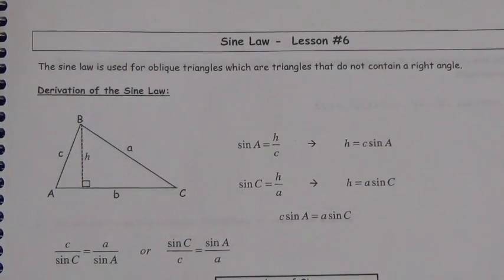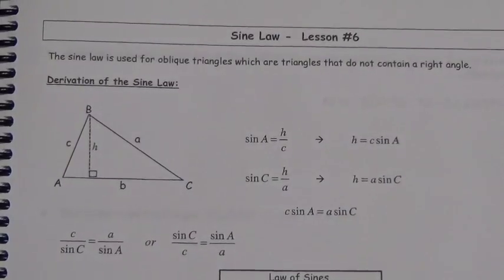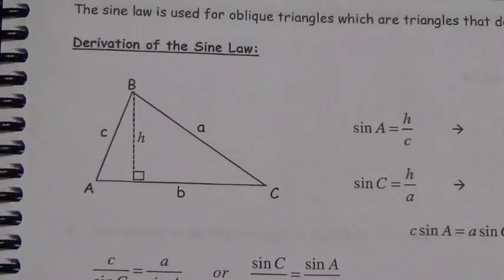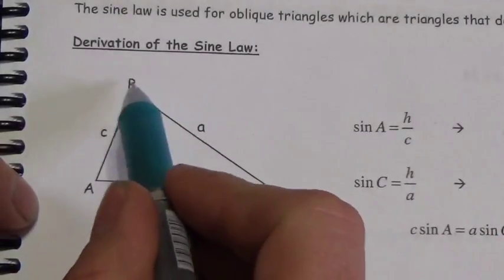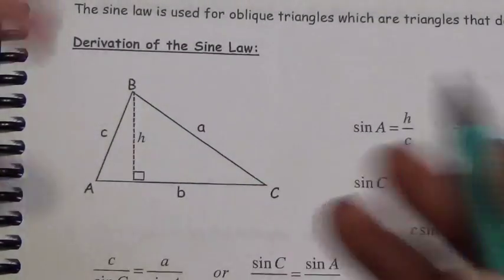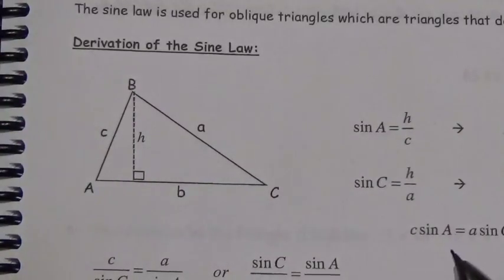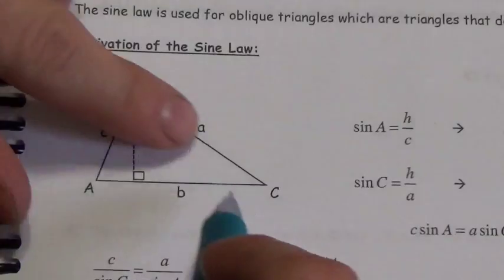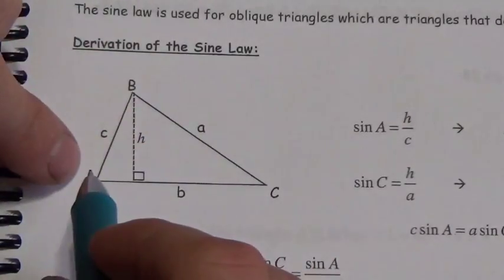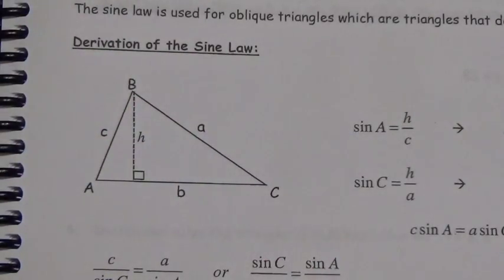Okay? So, for example, take a look at this triangle right here, ABC. Now, ABC might look like a right-angle triangle. It might look like angle ABC is close to a right angle, but it's not. It's a little less than that. So the question is, how would we use trigonometry to help us work with a triangle that's not a right-angle triangle, what we might call an oblique triangle?